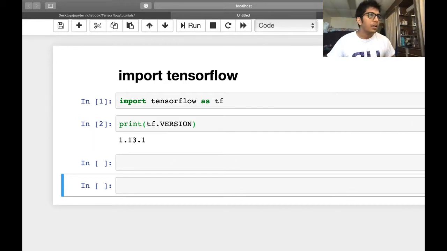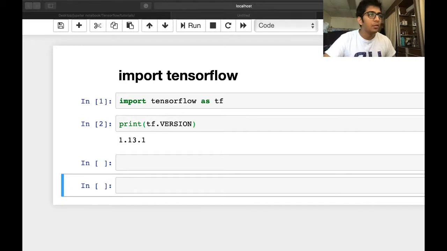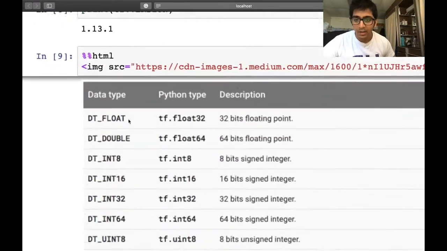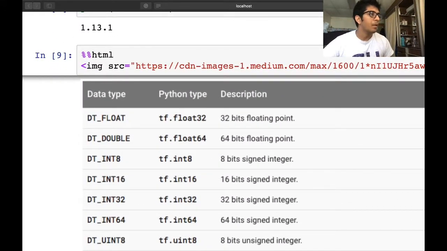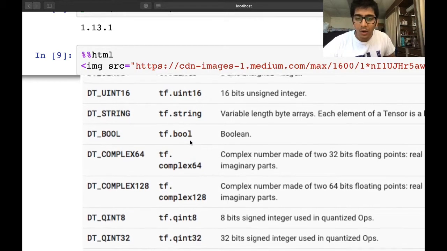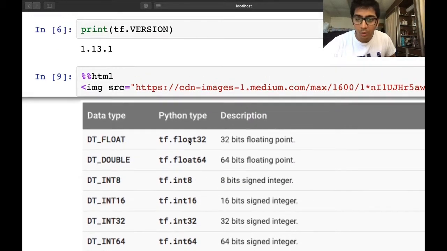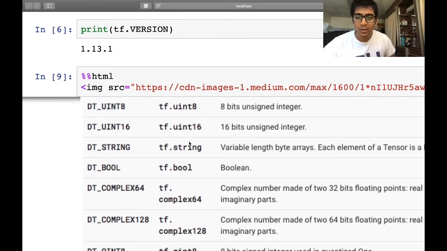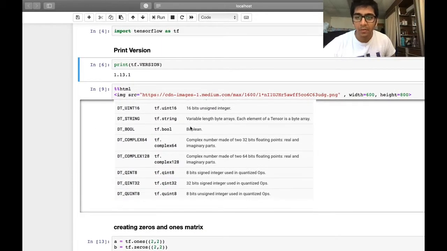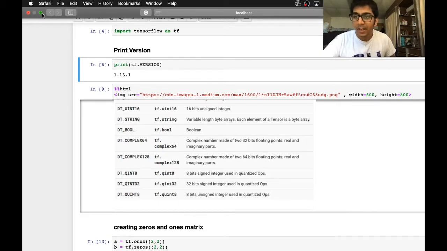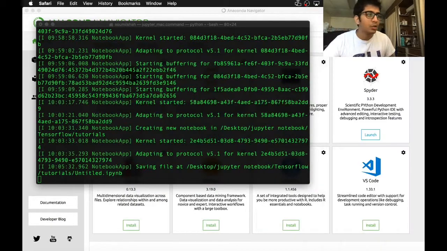After you are done with that, let me talk about the basic data types in TensorFlow. Let me bring my Jupyter notebook here. So guys, these are the basic data types in TensorFlow. If you observe this carefully, let me zoom in a little bit. We have float32, float64. Most of the time you won't be using all of these. What is important is only two things: tf.float32 and 64, and int32 and 64. That's it. That's all you need to remember from the entire list of data types of TensorFlow.